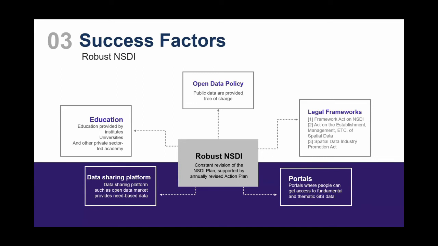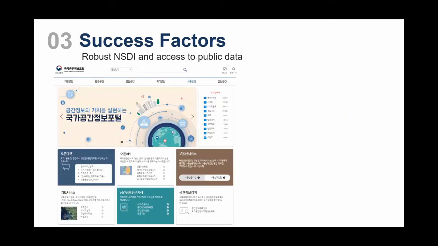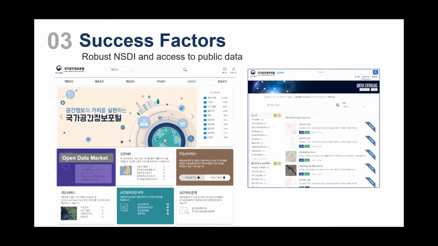So it's majorly the open data policy that contributed a lot, but there are other aspects of NSDI that acted as part of success factors. Because we have this open data policy, we have a central geospatial information data sharing portal, which is called the NSDI portal, in which you can get access to different geospatial information in a shapefile format.